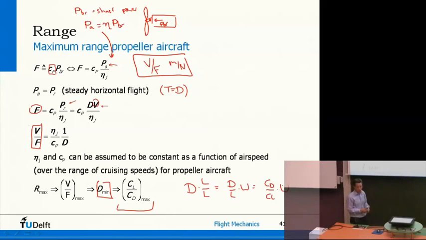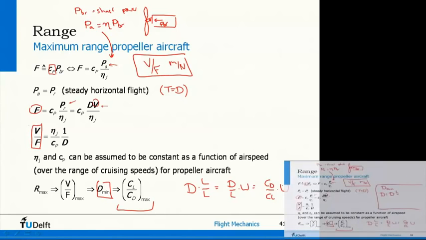And the derivation was treated last time, but it's fairly easy to understand. Now, let's start over here. So we want to have minimum drag, and we can say drag, well, that's drag times lift over lift. And it's actually stated over here, but this means that if lift is equal to weight, then drag is in fact the same as the ratio of aerodynamic drag coefficient divided by lift coefficient multiplied with aircraft weight.